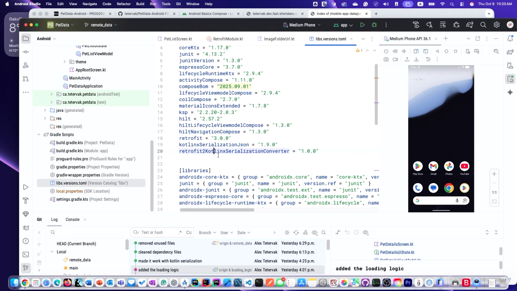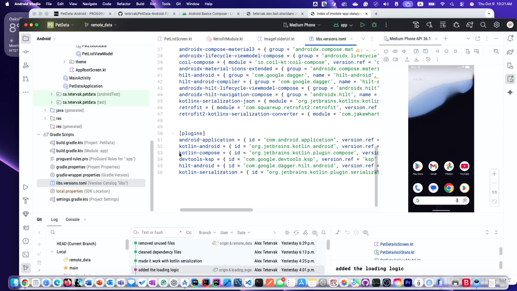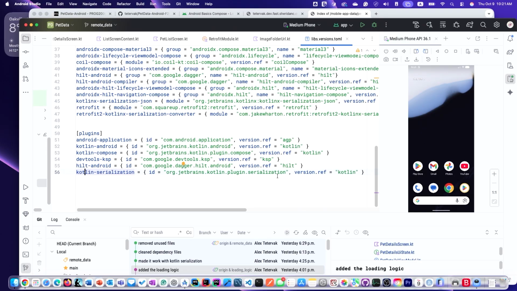Okay, so what do I have here? At the bottom, I had to add the Kotlin serialization plugin. Again, it's not added automatically, it is copy-paste. You cannot add this piece through a dialog. It is copy-paste for the Kotlin serialization plugin.